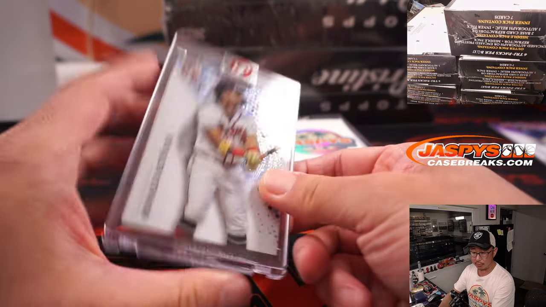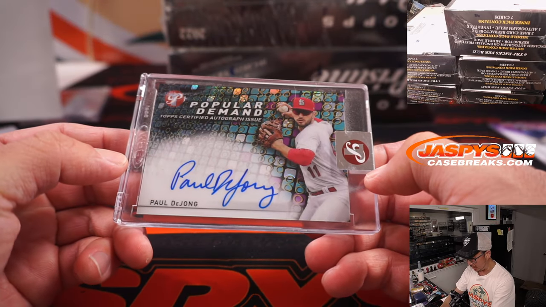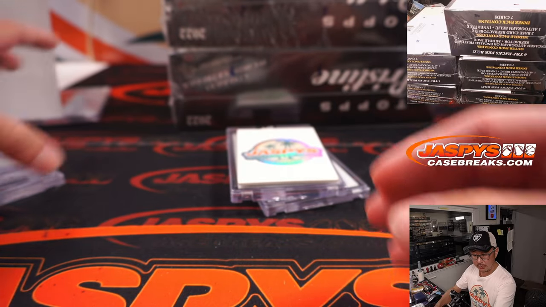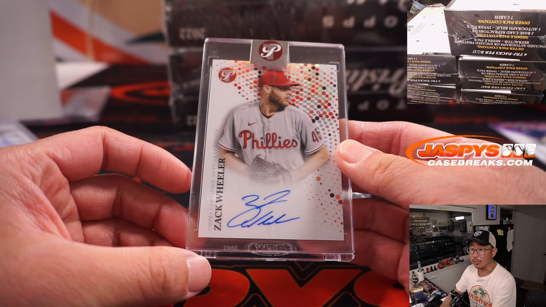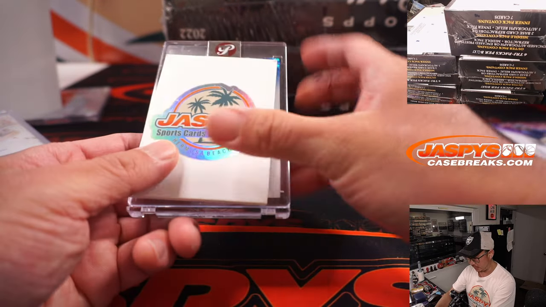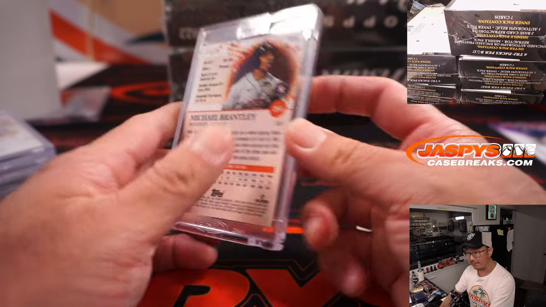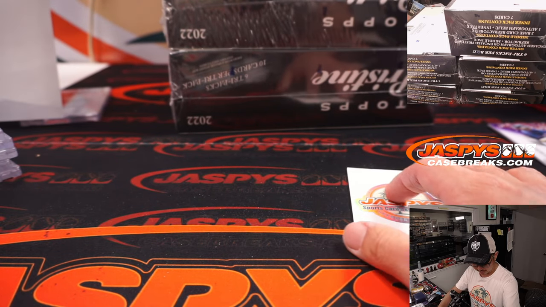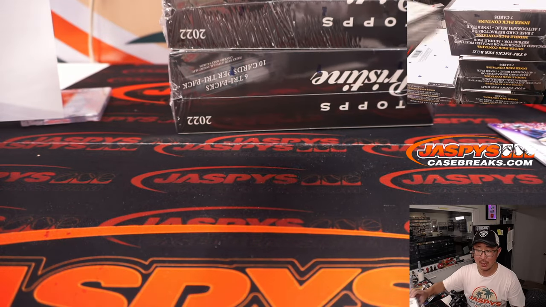Ronald Acuna Jr. for the Braves. Gary. We got a Paul DeJong autograph. Popular demand. Auto for the Cardinals. That's going to be for Jesse. And another autograph, Zach Wheeler. So three total in this. Zach Wheeler for the Phillies. That'll be for Chris Parent. And the last one here is Michael Brantley, 75 out of 75, Astros. All right, that was box one. Next box.